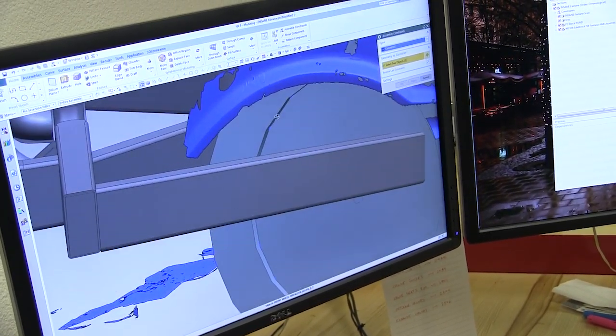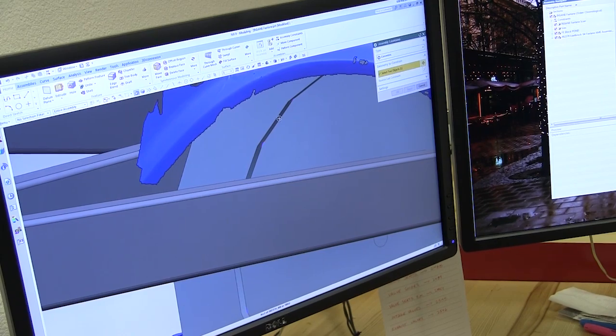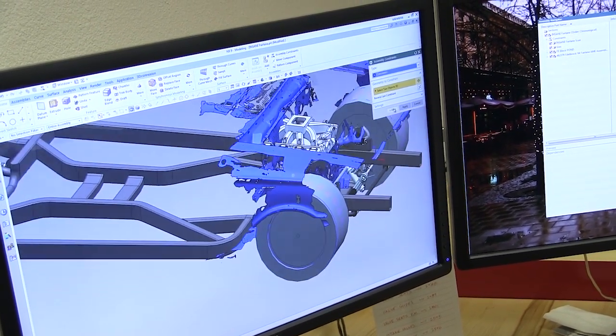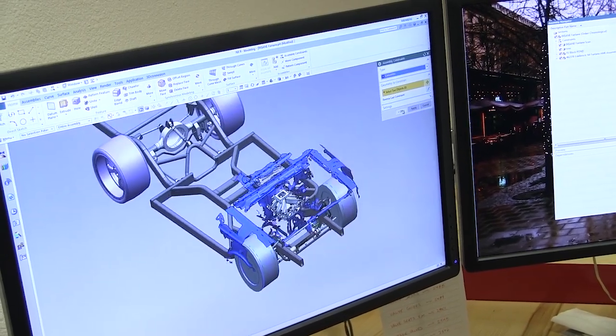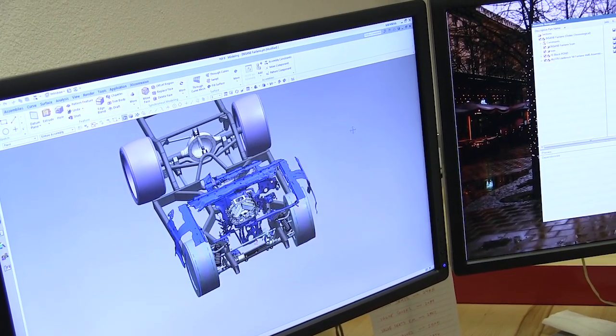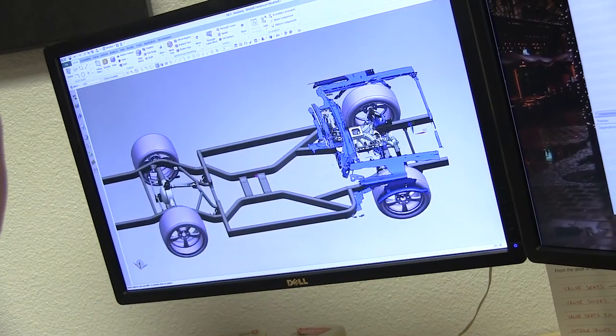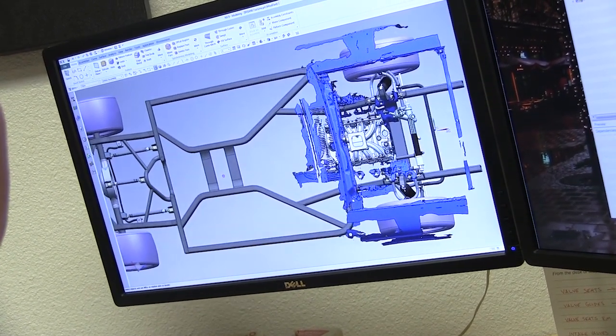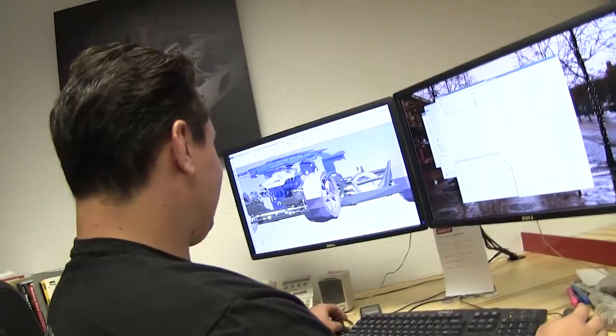Right now I'm going to just add one constraint so that I can still manipulate the chassis and get it into the exact fore and aft, as well as angular position relative to the motor and to the car. The final process of perfectly aligning it will take a little bit more time, but this will give us a pretty good rough estimate of where things are going to end up.